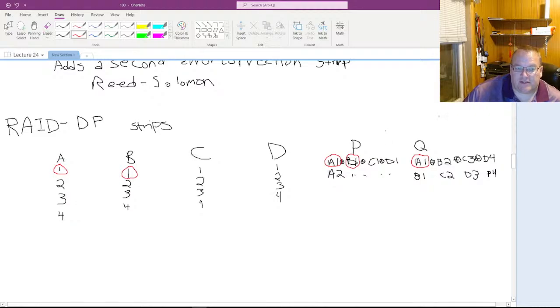But here's the part that's cool: we go over here and look, lo and behold, this is on a different one. So we can use this formula to rebuild that spot, and this top formula to get this one, and this one to get that one. And we can rebuild all of them that way, because we can combine the two. So we can say, well, which one is supposed to go where? Well, we go down and look at the next one. And that will help us rebuild them as we go, and it actually allows us to rebuild if there are two failures at the same time.